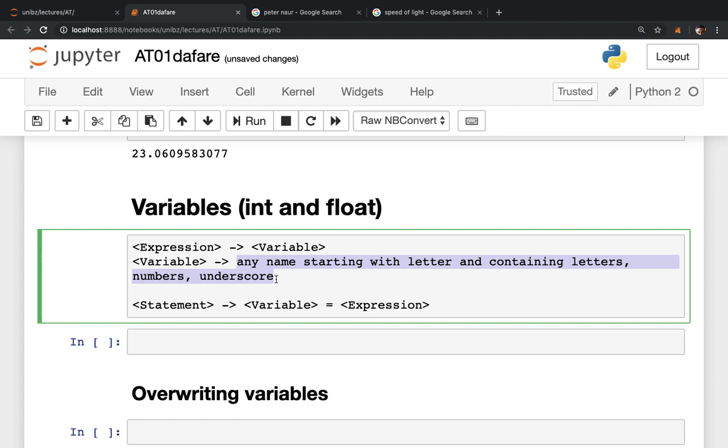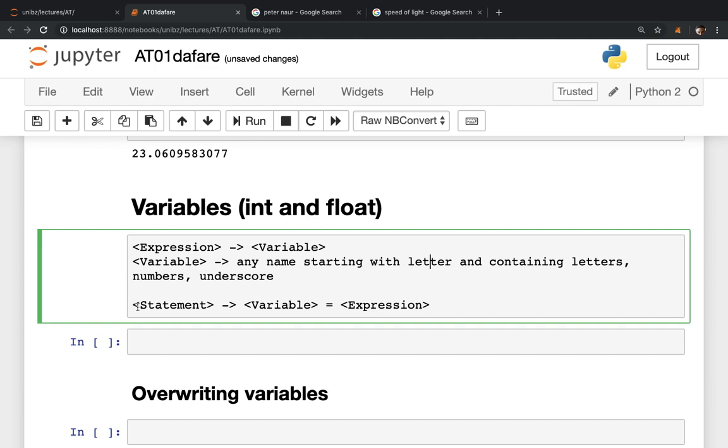The difference is that in mathematics you can imagine that a variable corresponds to a number. Here, the variable really does correspond to a number, because there is a little space in the computer memory which is reserved for the value of that variable, and there is something written inside. The name of the variable must start with a letter and can contain letters, numbers, and underscore.